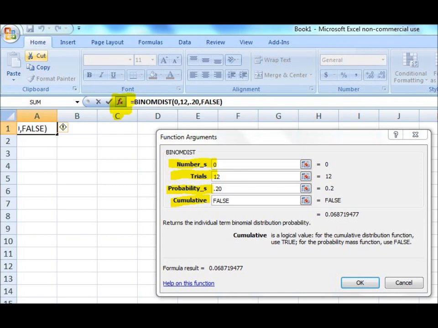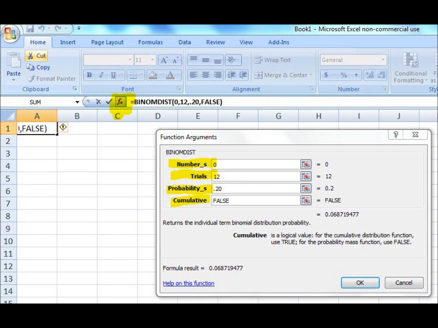By typing binomdist and then clicking that f of x, which is also highlighted, that'll launch this window here. In this pop-up window, you can put the number_s, and if you look down at the bottom, it'll tell you it's the number of successes. In this case, we're saying 0 successes because we didn't sell any. The number of trials, or in this case the number of calls, is 12. The probability of a success on any given trial is 0.2, and cumulative will be marked as false. That means we want to find exactly 0. Upon hitting OK, it'll render the probability for that.